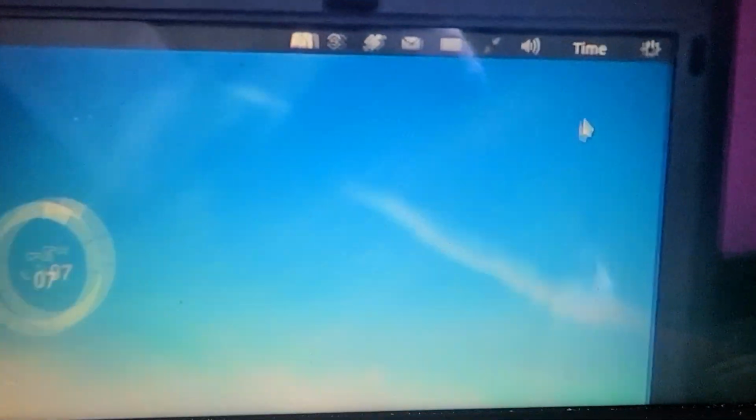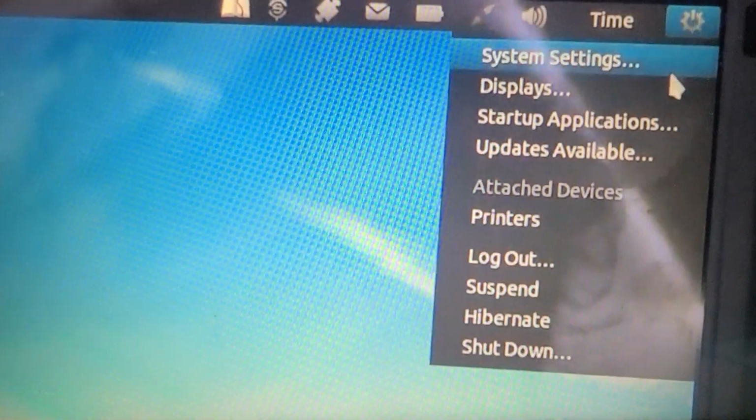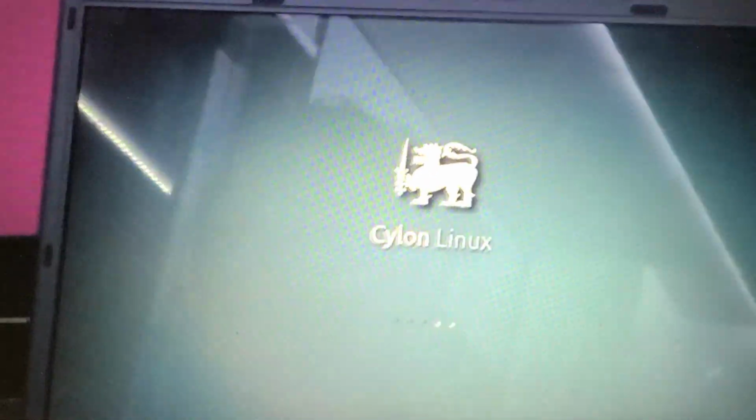Doesn't have it there. Oh, wait a sec, that looks like a familiar type of symbol. I wonder if that's it. Shut down. My CD drive just came out trying to shut this off. But no, input-output errors because I'd taken the USB out. Okay, shut down. There we go, you did it. So the reason this one had errors is because you took the USB out from there. Yeah, from there and put it in.